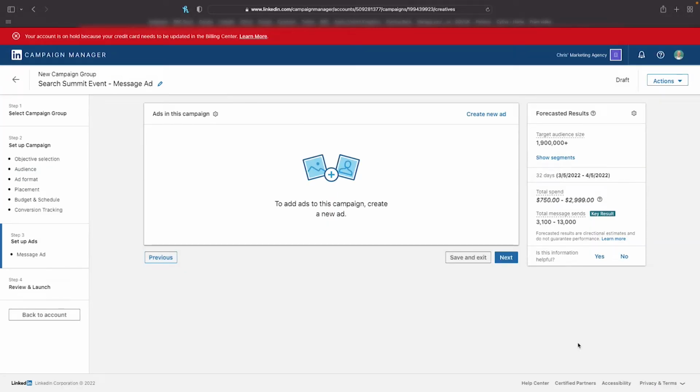So you can actually have multiple message ads under this campaign, which is great for testing which USPs resonate more with your audience. Remember, we're promoting a search engine marketing summit that's going to cover various topics. So we might have different messages just using a different topic that's covered within that search engine summit. And that way we'll get the feedback to see which topics seem to be most important to people, and we can maybe lead with that in our other marketing activities. But we start now by just clicking create new ad.